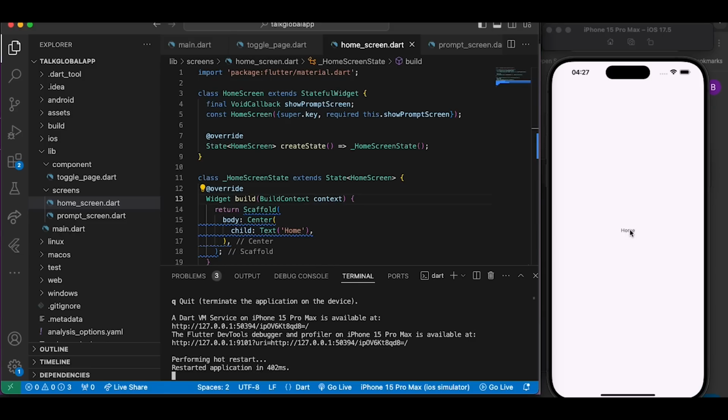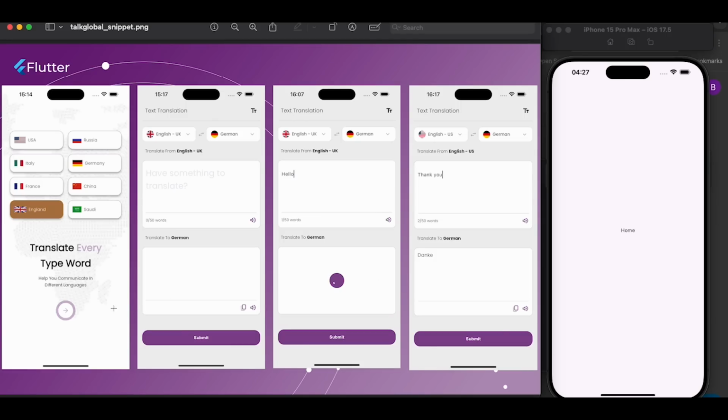Now let's see what we are supposed to do in the home screen. The home screen takes in a rectangle with a couple of country names and their flags. Then it takes some text widgets, and we are going to use a rich text for these things. Then it takes in the button. So let's do that. In fact, let's do the background first and we'll get going.